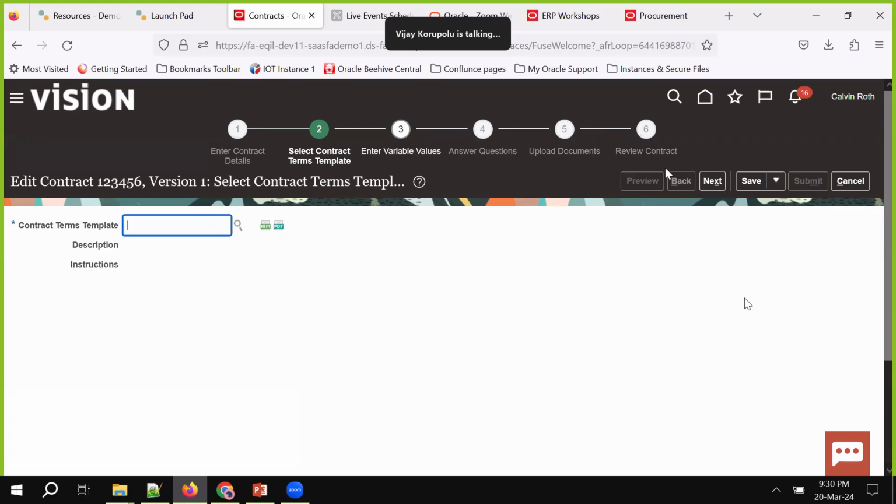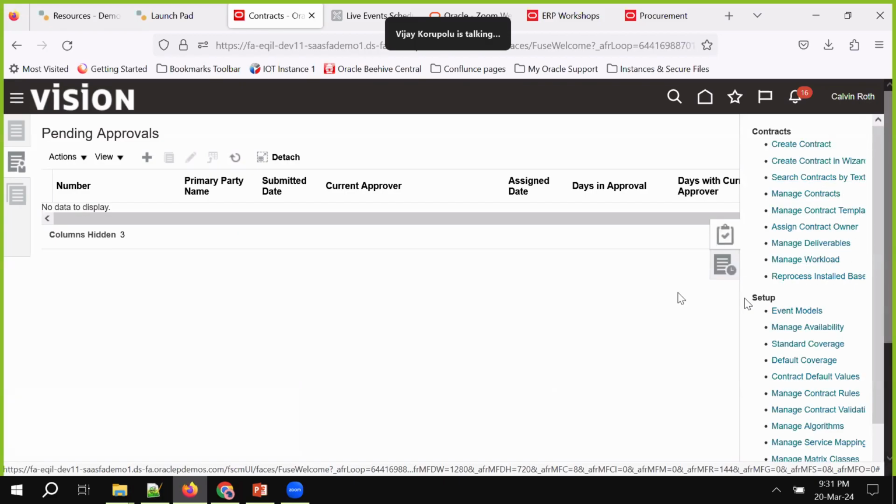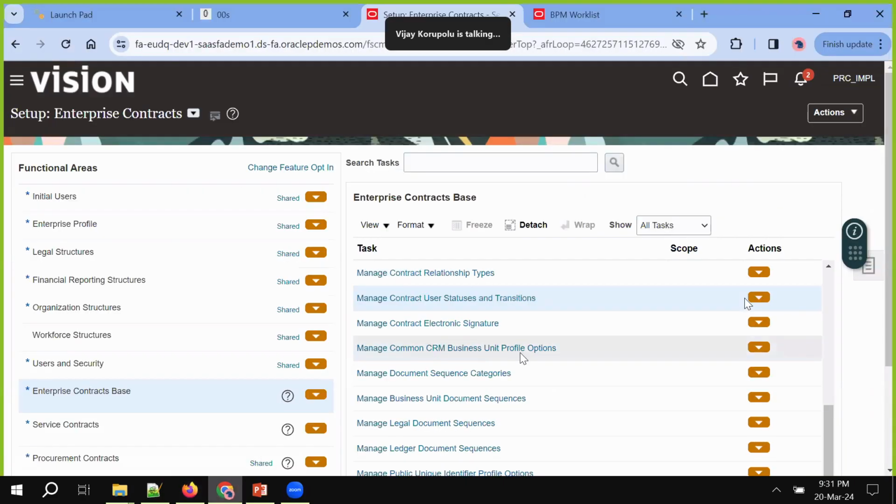Okay, then you see the contract, you have to fill in all the details. It is just a simple navigation. Before actually creating it, you can associate your terms, template, variables, questions, and upload any documents. Then the particular window of the contract will open with multiple tabs, and you can fill it in there. Okay, that is contract creation by wizard, with the guided navigation. So that is how you can create contract details.